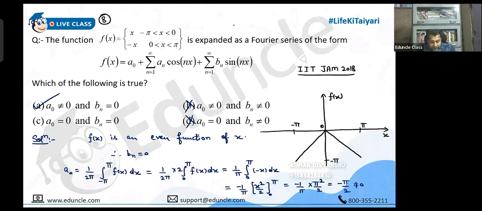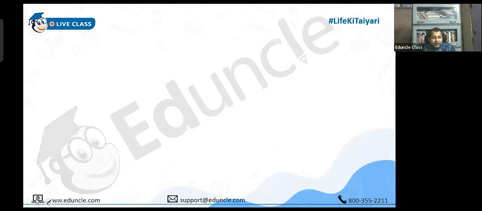No question is there in IIT JAM 2019, and I think even in 2020 also. Let me check. Yes, in both these years there is no question from Fourier series. I think in 2021 there was one question based on Fourier series. Let me see that question. So it means now there are more chances, because it did not come in 19 and 20. In 21, I have seen, I'm sure. Yes, here it is, and that too was a basic, conceptual one, no need to solve.